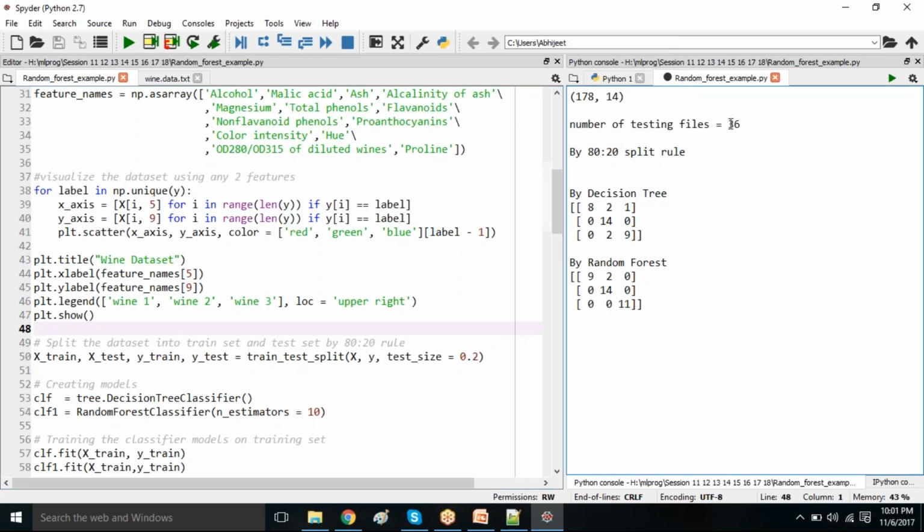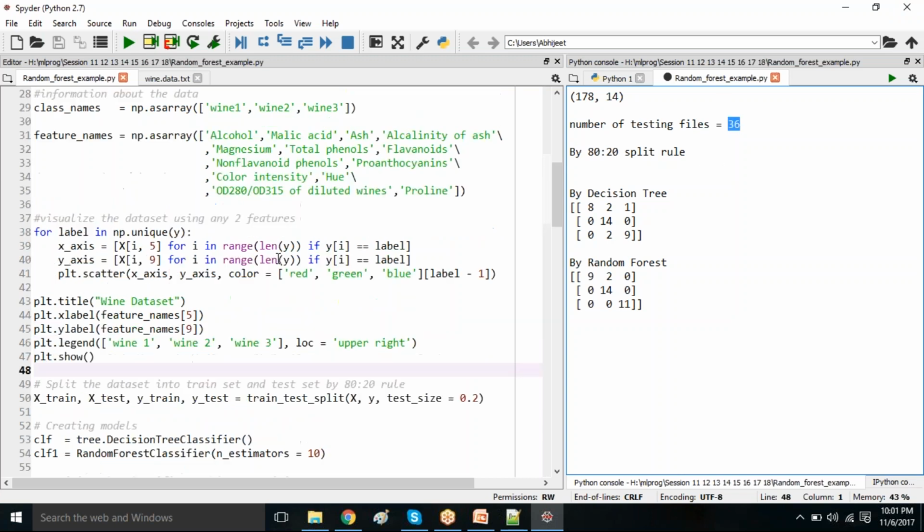Can you see how many testing files it has taken? 36. Out of 178 data points, it has chosen 36 for testing.